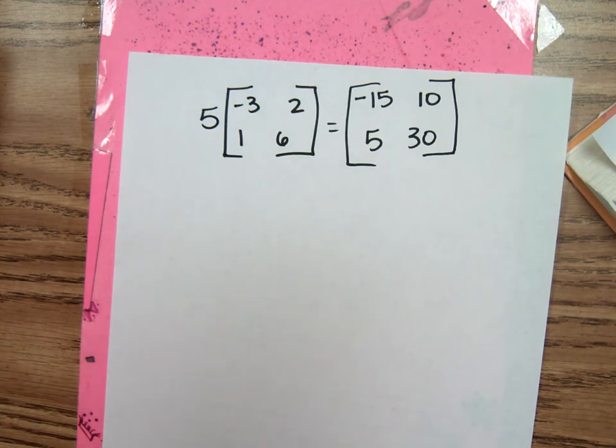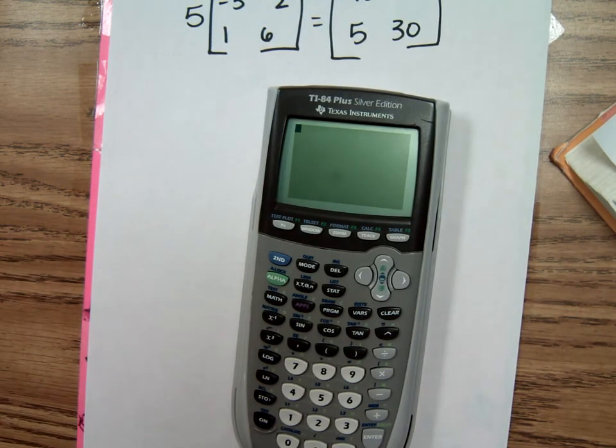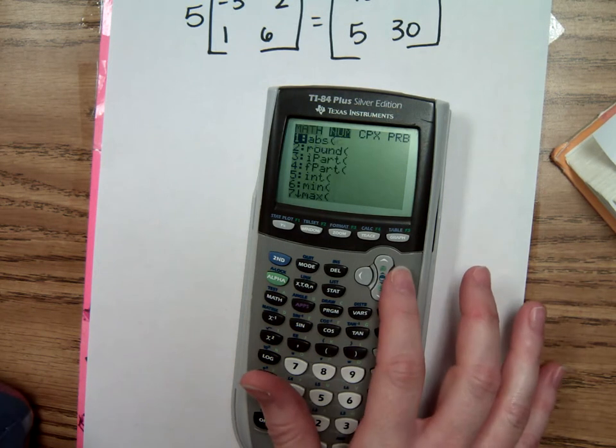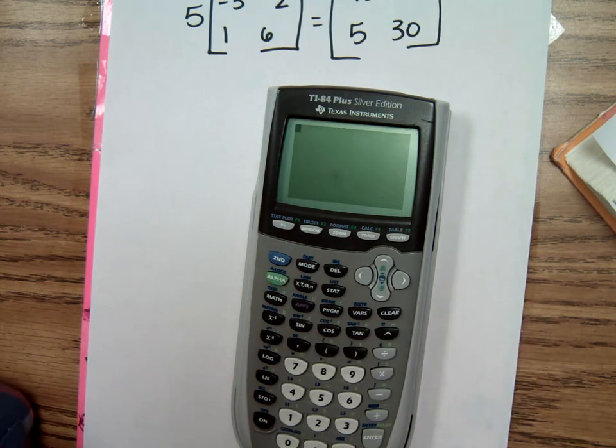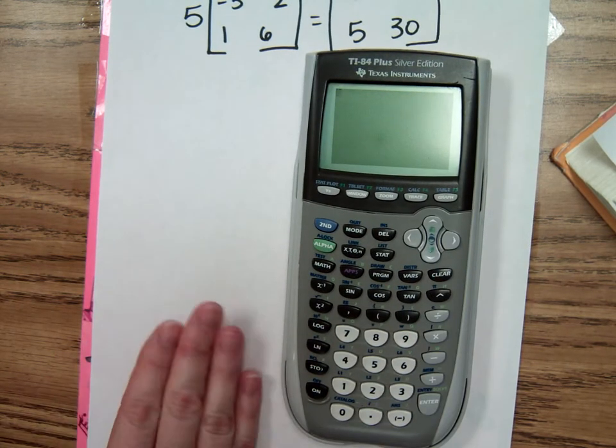Let's talk about how to put these in your calculator. First of all, does anybody remember from last year how to put these in your calculator? You're like, we did matrices last year? Really? Last year. There was like a whole section. There was like 10 different kinds. But you don't remember where it is on your calculator? I'll give you a hint. It says matrix.